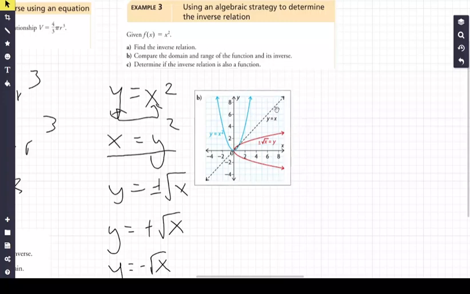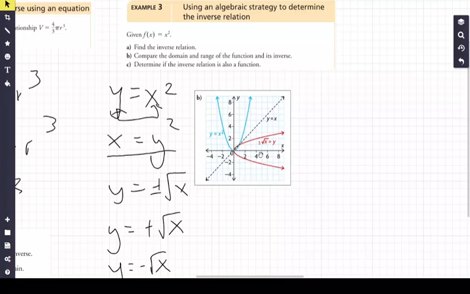So anyways, let's compare the domain just to get ourselves really convinced. The domain of the original function is x equals all real numbers, and y is greater or equal to 0. But now, when we have this inverse, x is greater or equal to 0, and y is now all real numbers. So what can we notice? We notice that the range and domain switch places. So instead of having x equal all real numbers, we now have y equal all real numbers. This is incredible. And instead of y being bounded, so y has to be greater than 0, we now have x has to be greater than 0. This makes sense. It's an inverse function.